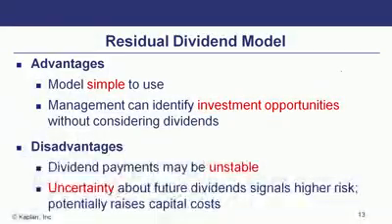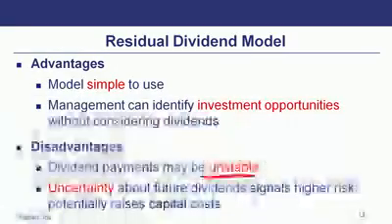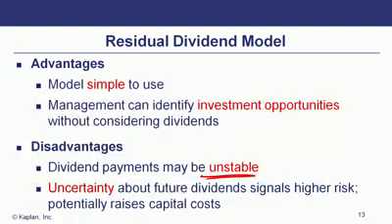What are the disadvantages of using the residual dividend model? One of the big things is that dividends tend to be unstable. Remember, they are an afterthought. They are not based on some stability analysis. So as your earnings fluctuate, as your investment opportunities fluctuate, so do the dividends. So dividends tend to be very volatile. And this uncertainty in the dividend results in the market assigning a high cost of capital for that company. Results in what? It results in lower stock value.